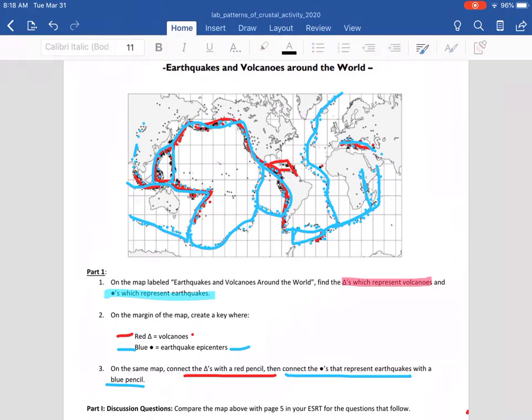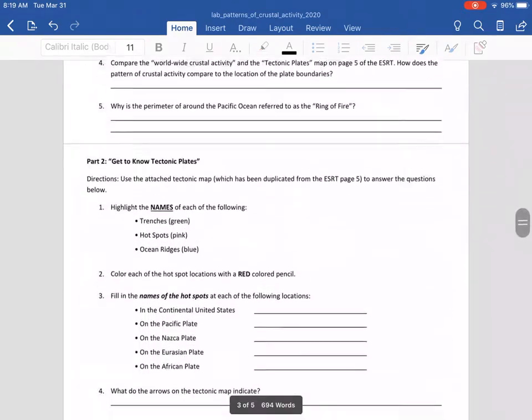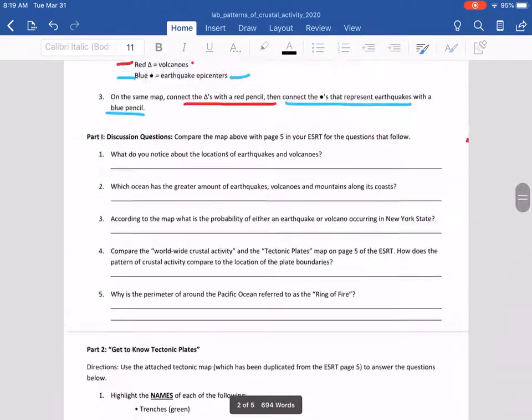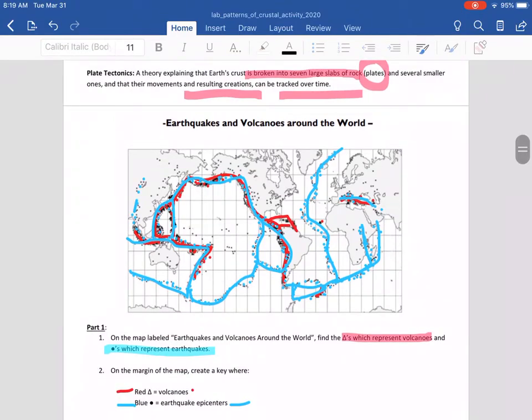Alright, so that is generally your zones of the Earth that have your earthquake and your volcano data. So you take a step back, you can take in that pattern and say, okay, so there's clearly something happening in those locations where all that is happening that should provide us an explanation for all the activity. And when we compare that map to this map, which is page 5 in your Earth Science Reference Table, it's really clear to see. Look at that shape around the Pacific Ocean, and through in around South America with the Nazca Plate. If you look at all that in the middle of the Atlantic Ocean, the Mid-Atlantic Ridge there, right, well, hey, look, there's those same shapes.